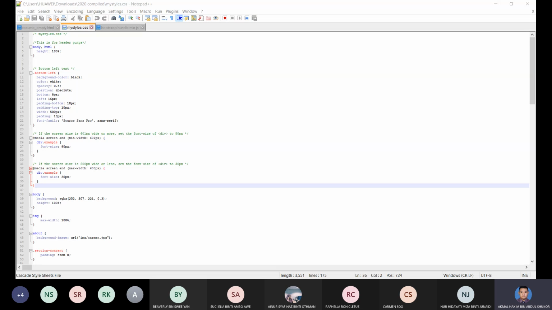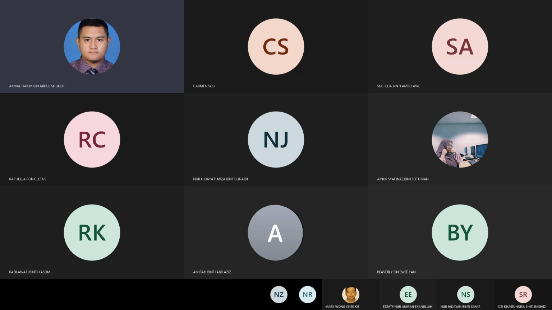Okay, Carmen. So the solution I found is that the reason why your content moves around when you minimize the screen is that you set the screen to represent a certain number of pixels that are allowed to be displayed.